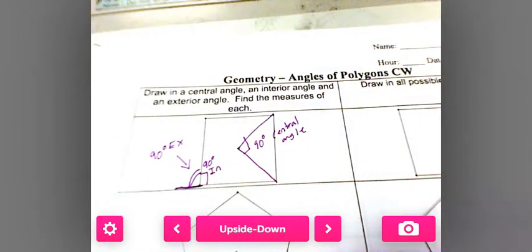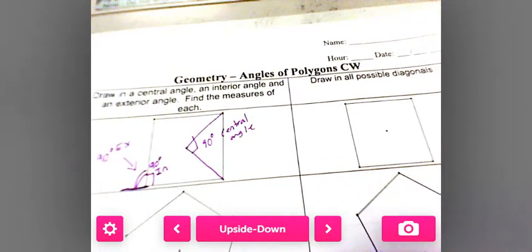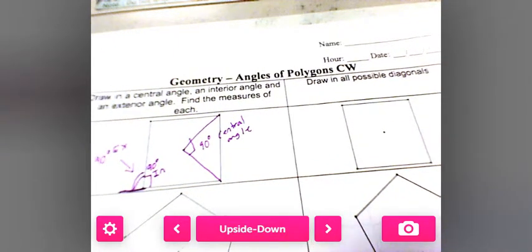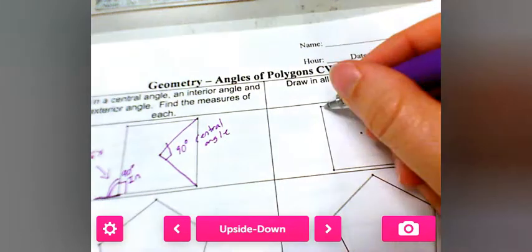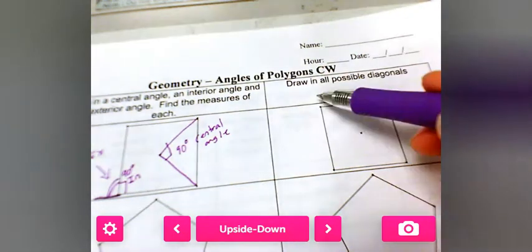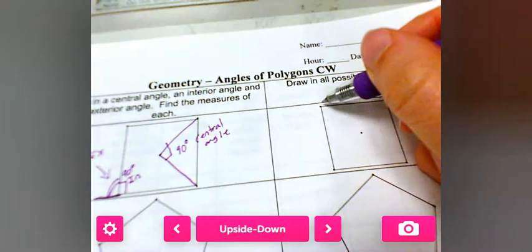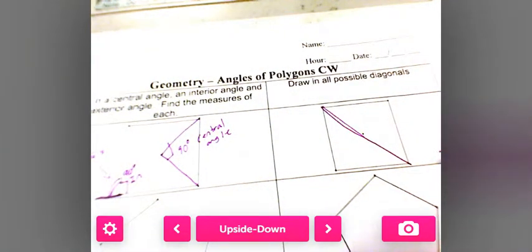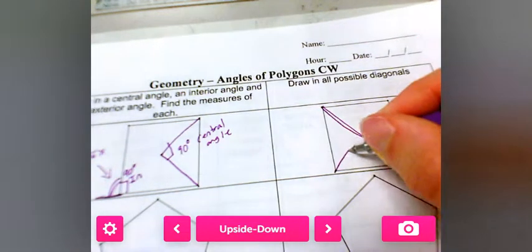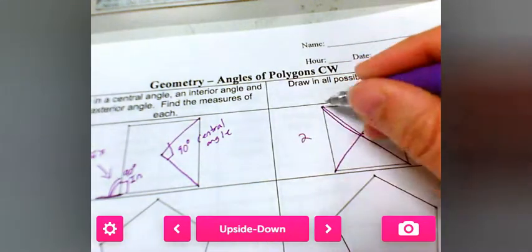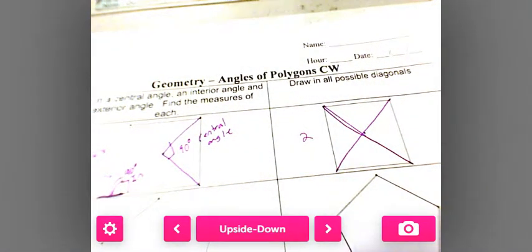Okay? All right. For the other side, we're going to draw all the possible diagonals. So, if I go to one corner, there's only one other vertex it doesn't touch, right? Because this touches those two vertices, so I can only draw one more line. It should go straight through the middle to the diagonal, right? There's only one more that it can go to, okay? I can go to another one and draw another diagonal, so there's two diagonals I can make inside that polygon, but only two.